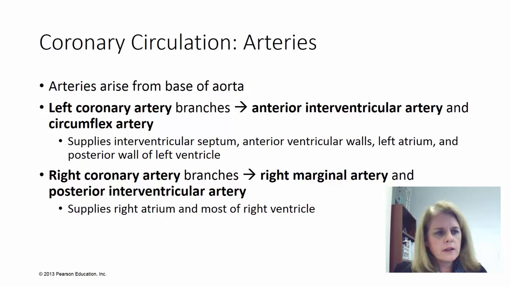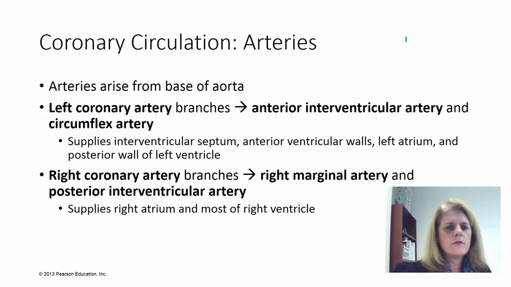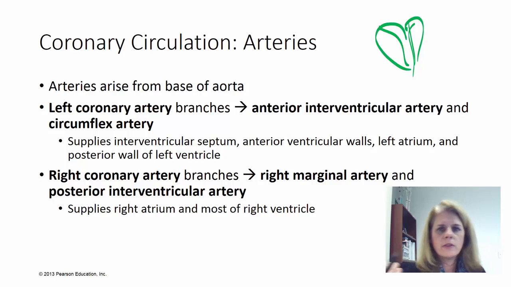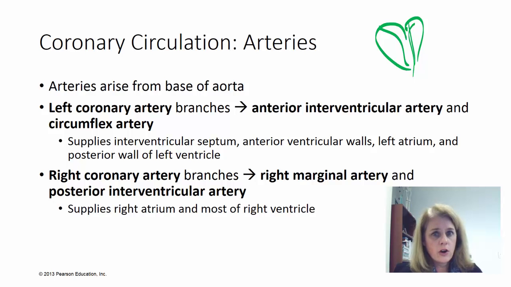So now we want to talk about the coronary circulation. Even though you've got blood flowing through the atria and through the ventricles, the heart's not able to use any of that blood. There's no exchange going on. But the cardiac muscle itself needs blood supply. It needs oxygen, and it needs sugars, and everything it needs to make ATP so it can beat. And so the heart muscle wall itself has its own set of arteries and veins we call the coronary circulation. So think about the heart, it pumps to the lungs, the pulmonary circuit, it pumps to the body, which is the systemic circuit, and it pumps to the heart, which is the coronary circuit.